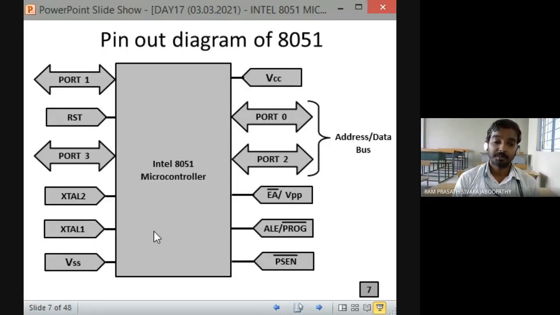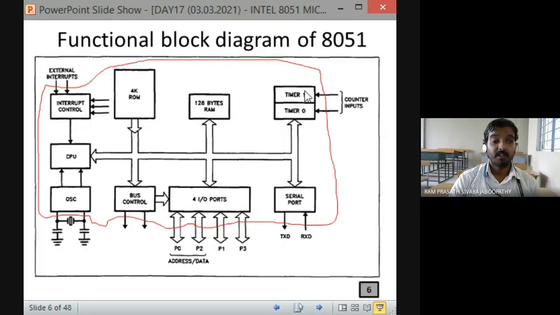Then my question comes, what about the 2 external interrupt pins? What about the TXD and RXD pins? What about the counter input pins? In the diagram you can see, when we are going to configure this timer as a counter, an external input we have to give for this timer 1 and timer 0, which is called counter input. I told you, right, a signal has to come from a sensor, correct? When I am going to configure this as a counter, I have to give some signal which is going to detect an event. Say for example a person crossed, then a pulse has to be generated and come to this module.